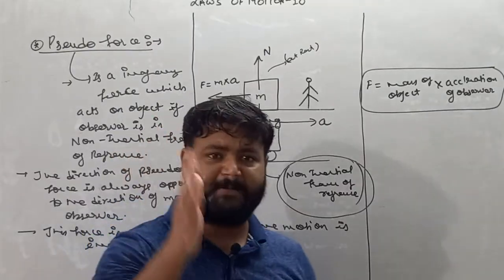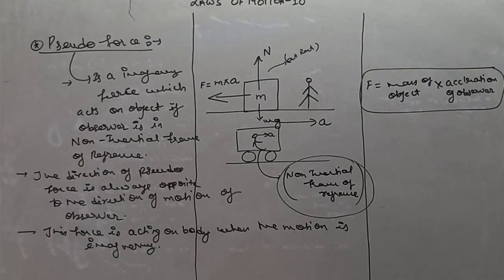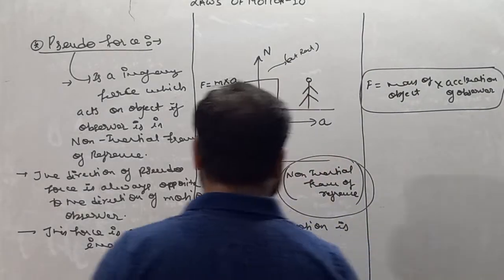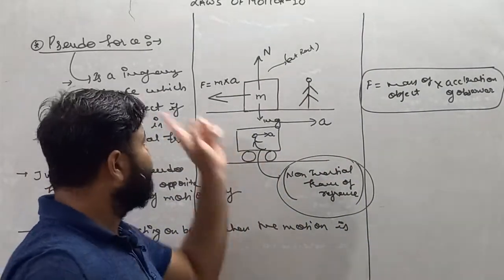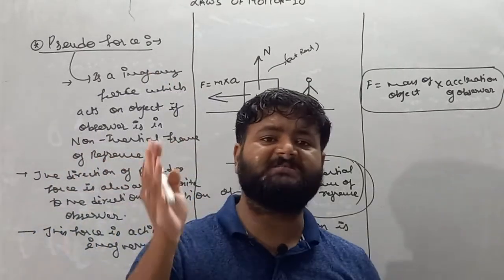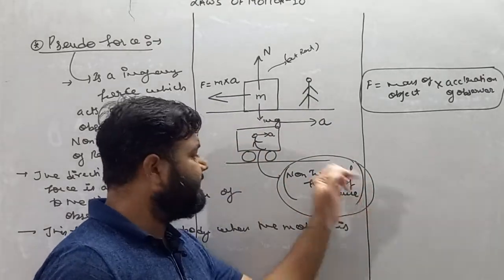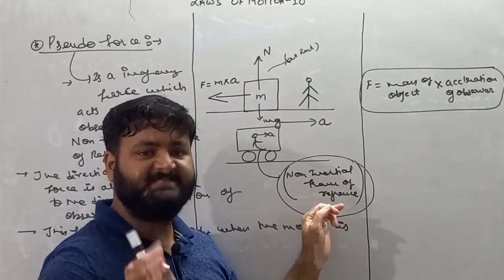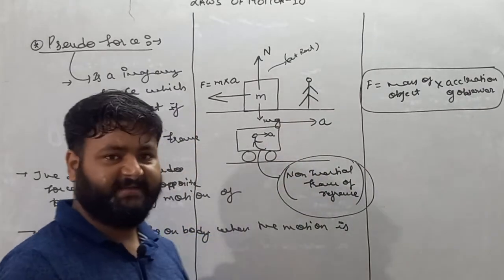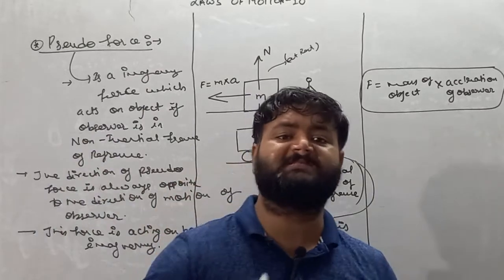My dear student, I am repeating once again because this pseudo force concept gives you a very good approach to solve the numericals. See, first thing, pseudo force is applicable if the observer is in a non-inertial frame of reference, that is, the observer is accelerating. Now what is the condition in which pseudo force is applicable?